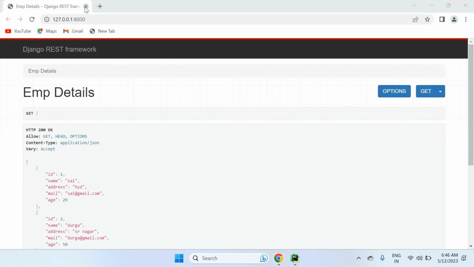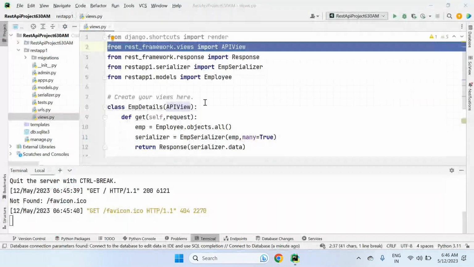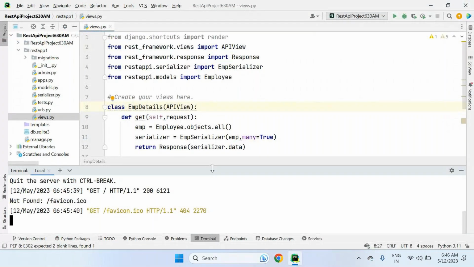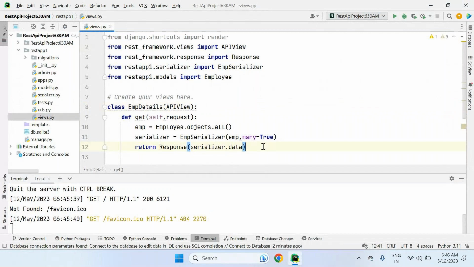Now today I'll show you the same logic again, how to retrieve the data from database using a different style. Okay, so I'm not going to use any built-in API view class. So directly I'm going to use the default template. In the template I want to display the details.